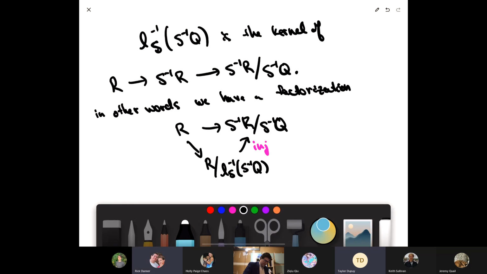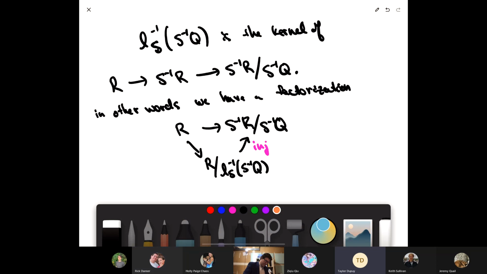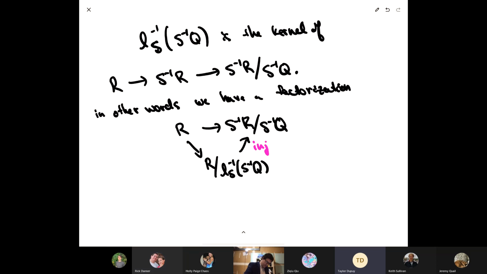What do you mean by commute them? You said you want to commute them? By commute, I mean, okay, so by the way, so you should be thinking about this being S inverse of R mod Q. Right? Okay. So that, okay. Yeah, so it just kind of like distributes. Okay. It's nice.